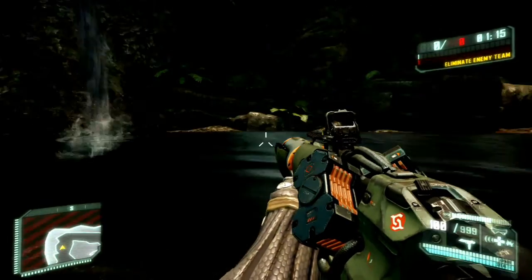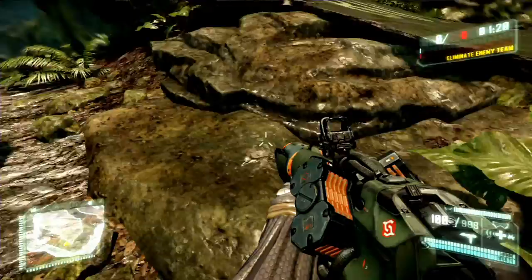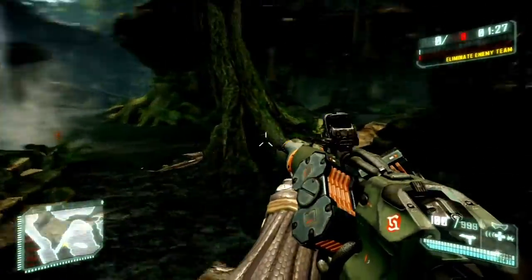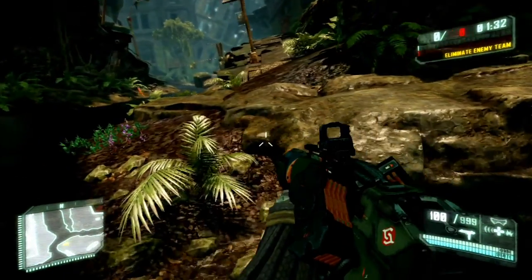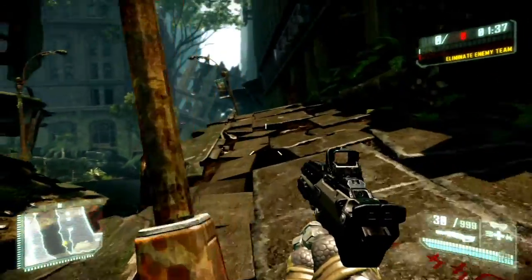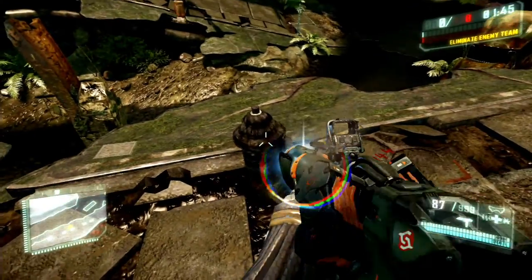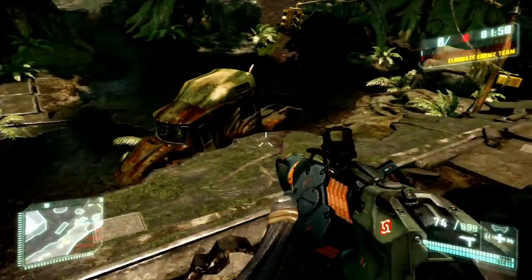Hey there guys, I'm Pembry66. What I'm trying to pioneer, and what I find not many people are doing, is recording console gameplay not only with the capture card but using other software to capture the gameplay. The reason I'm doing it is because my PlayStation 3 is set up for HDMI. As you can tell by the quality of this picture, it looks closer to the graphics of the PC version.